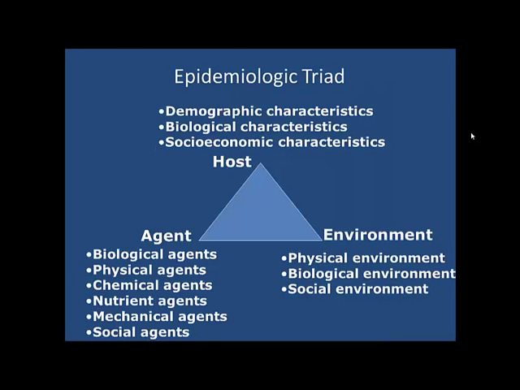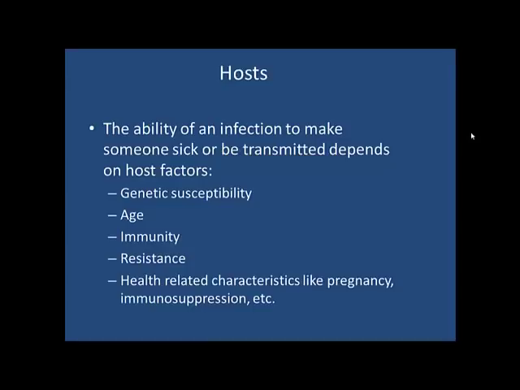To understand infectious diseases, you need to understand how the cycle of infectious diseases works and what's called the epidemiological triad. Basically, the epidemiological triad consists of a host, an agent, and an environment. The host is the person or animal that's infected, the agent is the actual infectious agent, and the environmental factors related to those all have impacts on the nature of the infection itself. The hosts themselves have the ability to become sick from the infection, and to transmit it from person to person or from animal to person.